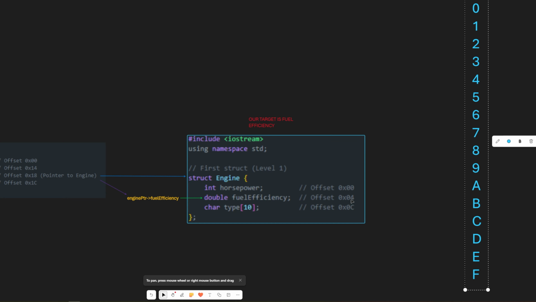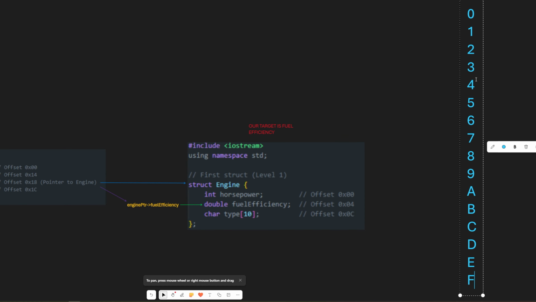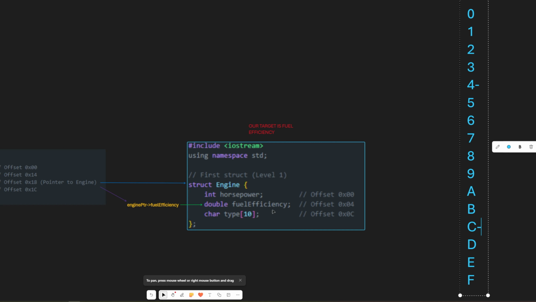So from 4 to C, we start at 4. So we are here. And then we're trying to get to C, which is right here. So how much is that? That's 1, 2, 3, 4, 5, 6, 7, 8. So we now know, just by looking at how the memory works, that from the double to the character, this gap, the amount of memory that is needed for the structure to occupy, is 8 bytes.